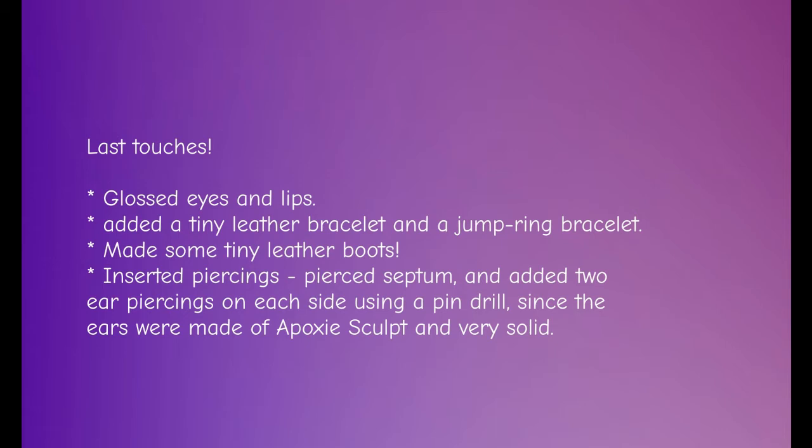For some last finishing touches, I glossed the eyes and lips, added some false eyelashes, added a tiny leather bracelet and a jump ring bracelet. I made some little boots, as I mentioned earlier, and I inserted some piercings in the septum and then added 2 ear piercings on each side using a pin drill, since I had used Epoxy Sculpt for the ears, which is quite hard to get through.